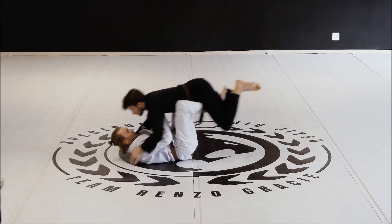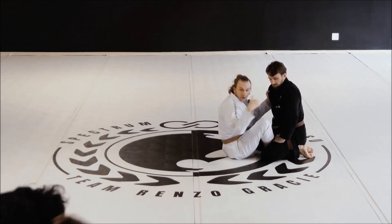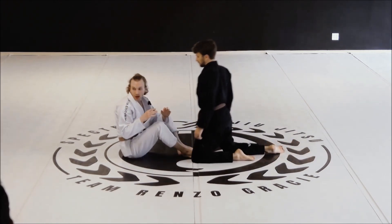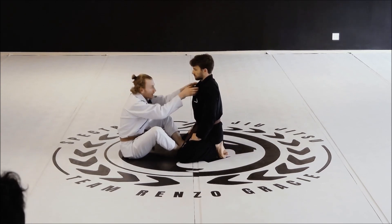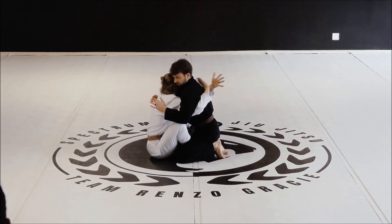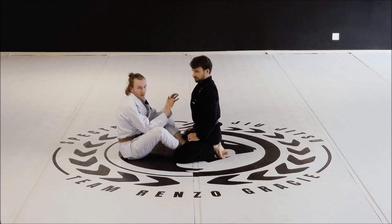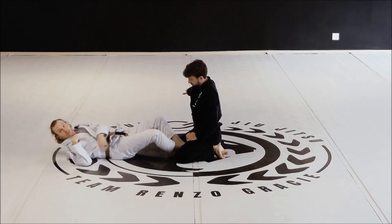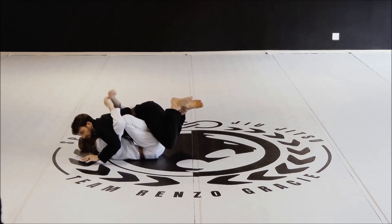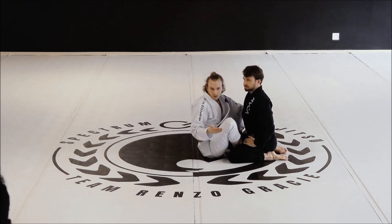I'll demonstrate one rep with double collars for simplicity. I lifted my partner, got my weight underneath them, then kicked my partner forward and moved myself up — I'm now a little further down the mat. Resetting: feet on inside position. With double unders, both arms are under, palm to palm, body lock. Once in this position, I lay to my back but keep my knee-elbow connection. If I lay back and break it, my partner can just pass. So I have body lock, lay on my back, lift, then kick both feet down and scoot my butt up to follow my partner.